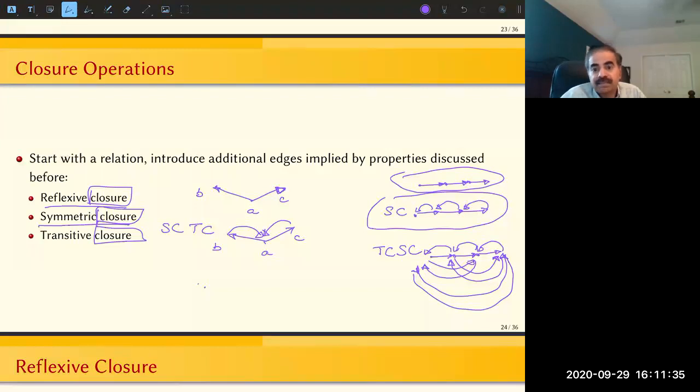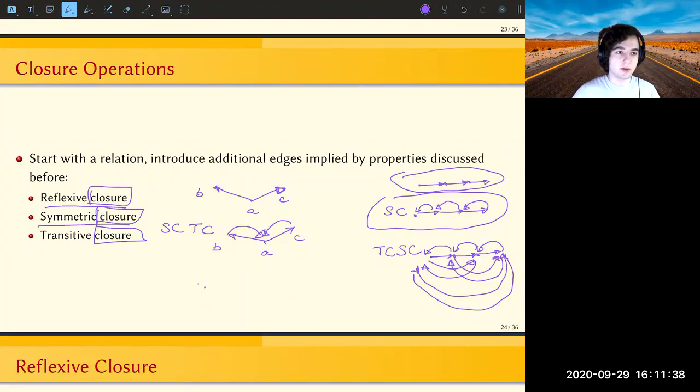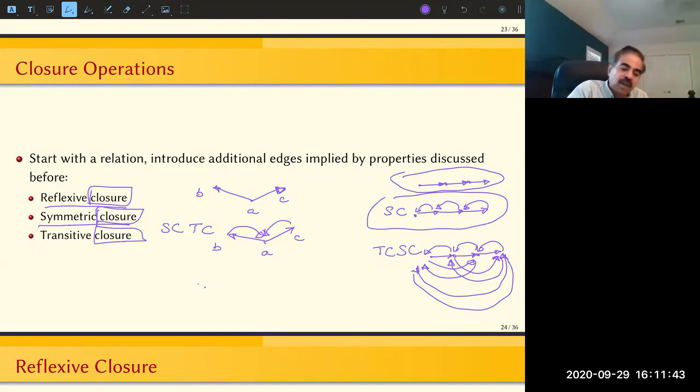Oh, Greg? You get something different where every vertex is connected to every other vertex. Right. So basically, if you apply the symmetric closure first, you are going to have this. After applying the symmetric closure, you can see that every vertex is reachable from every other vertex. So when you do transitive closure on this, you're going to have these two edges, right? Which are not there in this case, right?